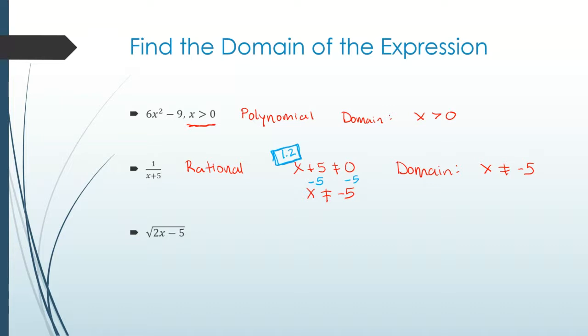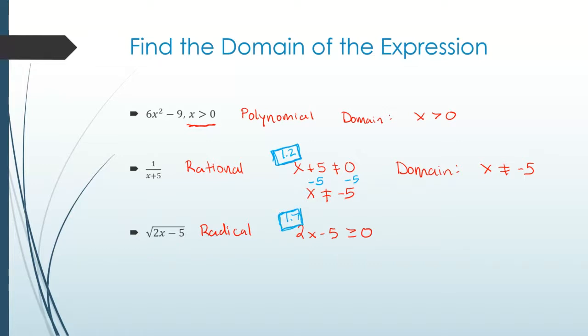The last one here, we've got the square root of 2x minus 5. So this is a radical, and it has an even exponent, which means whatever is inside there needs to be greater than or equal to 0 in order for us to get an answer out. And so you can do this by looking at the graph and looking at what values are allowed or what values you have it graphed over. Or I'm going to actually show you a little bit of 1.7 here. So you have a little preview of 1.7.